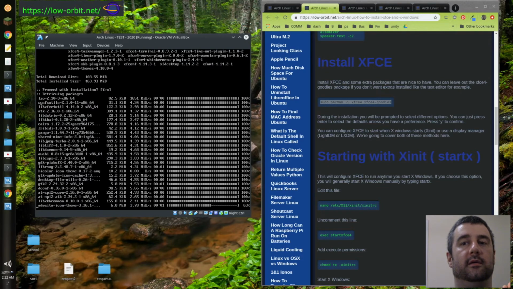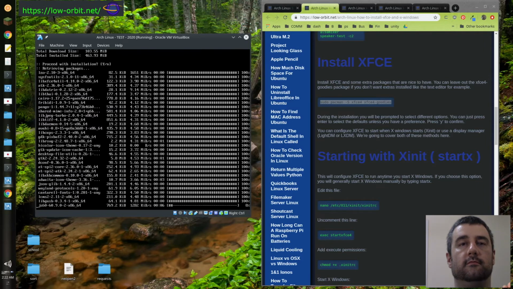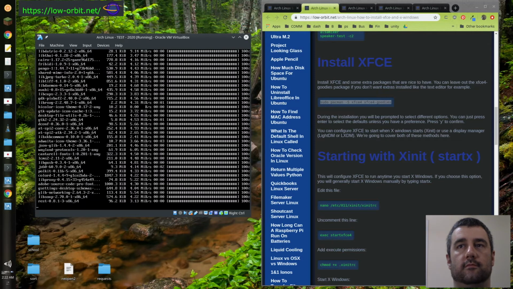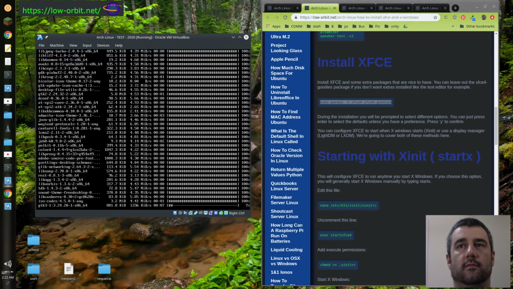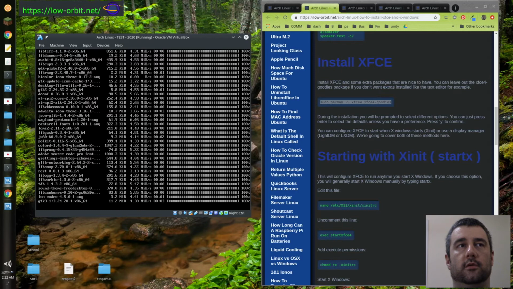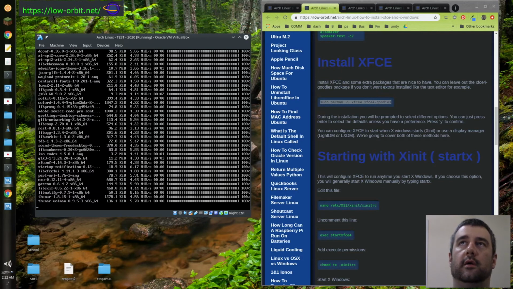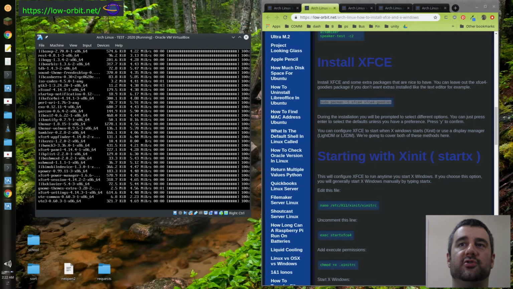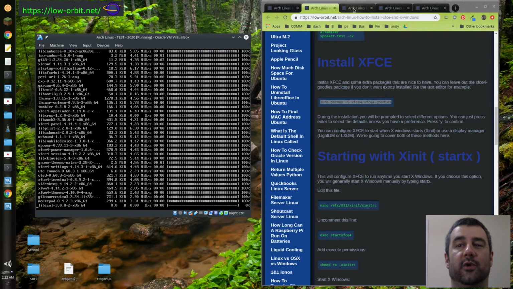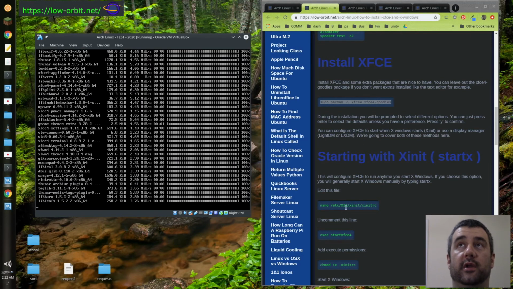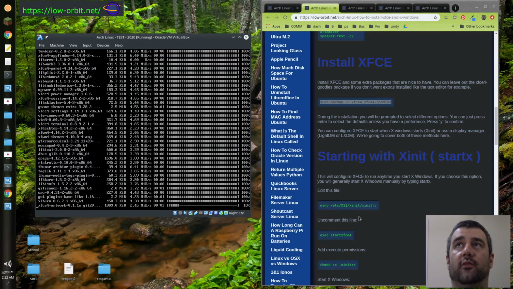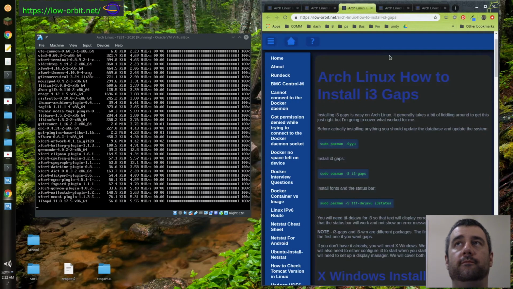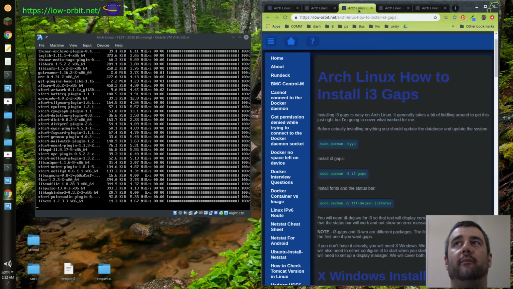So let's see here. All right, after this we're going to first try it with xinitrc, and then we're going to try a display manager, and then we're probably going to try installing i3 and then KDE, and we're going to skip BSPWM.